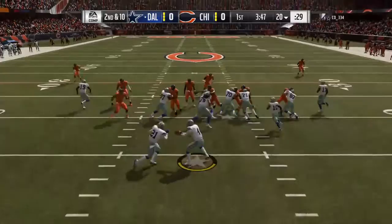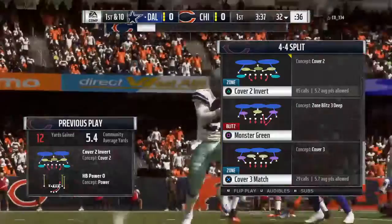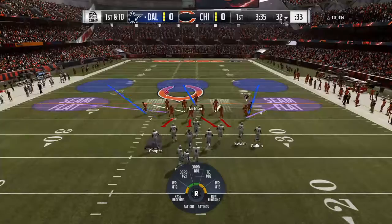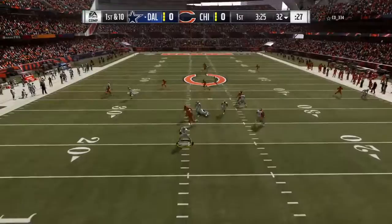Now the first carry for Ezekiel Elliott. And he's got it past the 30 before he's hit and dropped. 12 yards there as they move the chains. And there we see an early burst that makes him one of the leading rushers in the league. Well, I want you to know, I listened to you yesterday when we were watching film. You said write down the word vision for him. It was on display there, wasn't it? It certainly was, because he allows the blocks to set up in front of him. And if that continues, it'll be a long afternoon for those guys trying to play some defense.